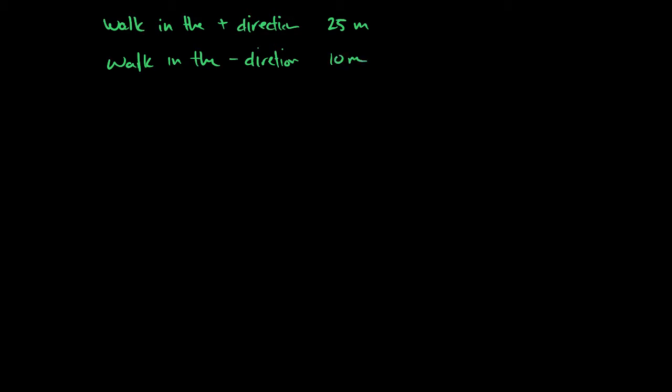Well, if you want to draw that out, we'll make the first one the white one and the second one the red one. My first vector is in the positive direction and it's 25 meters. My second vector is in the negative direction and it is 10 meters. So my resultant, starting from here, ending here, is going to be 25 minus 10, or 15 meters. That's the resultant. One-dimensional is not so tough.